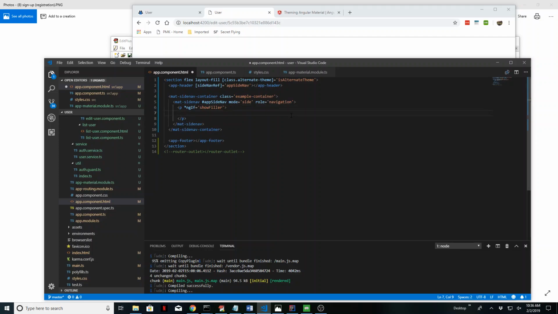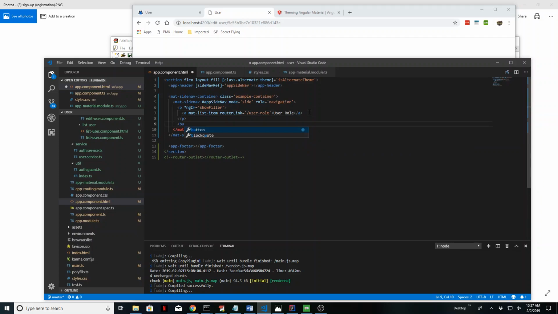We're gonna do a mat list item router link is equal to, we don't have this, but we can do just user role. This is just to show you an extra thing. So basically, user role is not going to be showing in the menu unless you're admin.